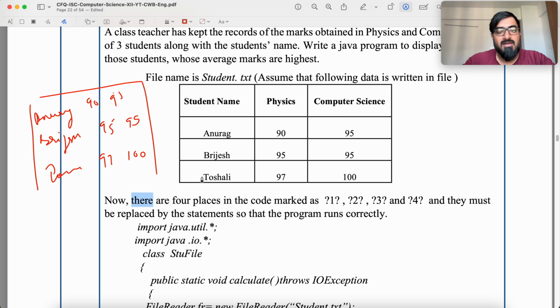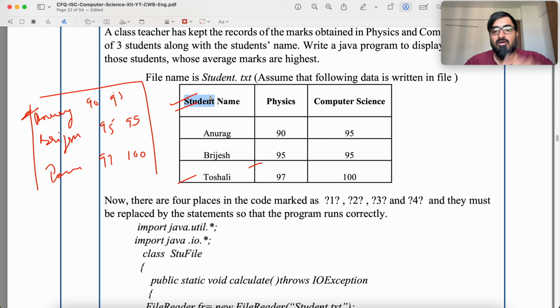There are no row lines and no header. There can be a header on top, but here it is not. You have to assume this out of the question, and I feel this is a little unfair, because they should have shown the text file clearly. Otherwise you get confused whether a header is part of the text file or not.